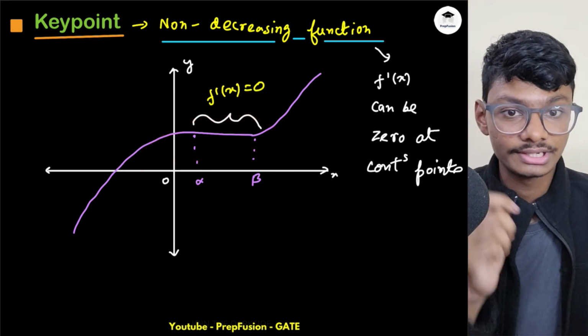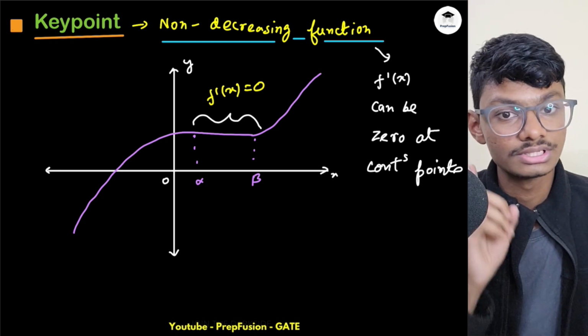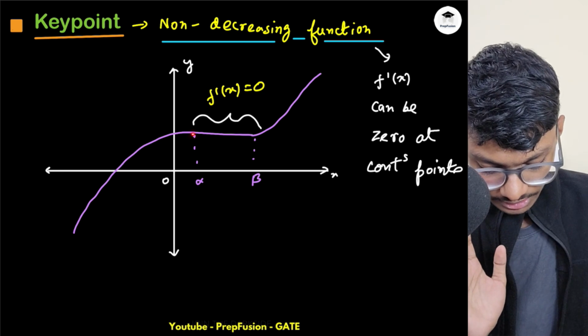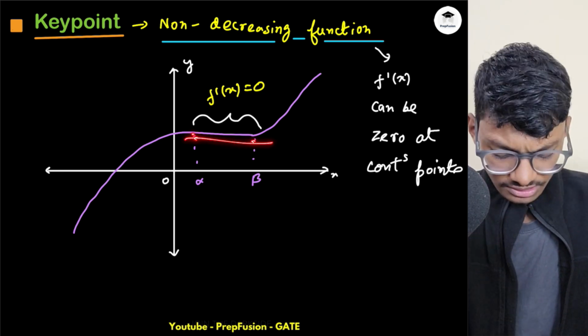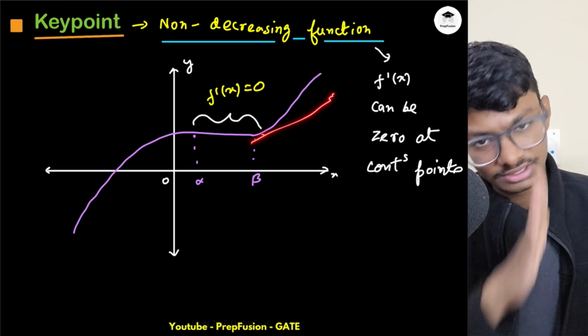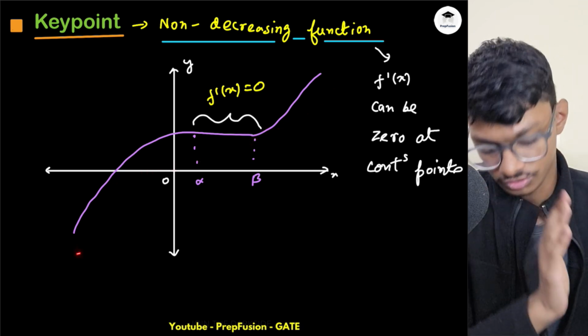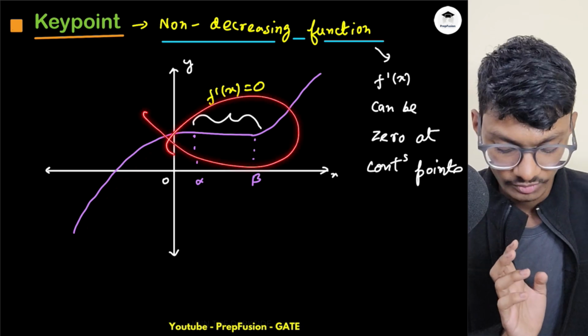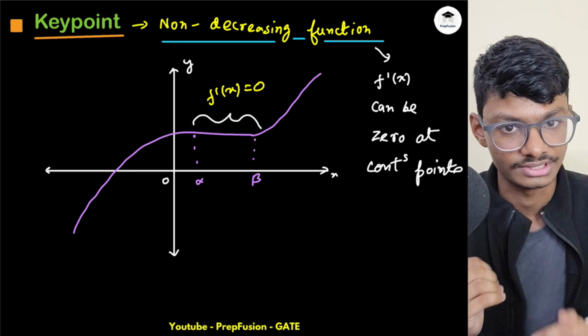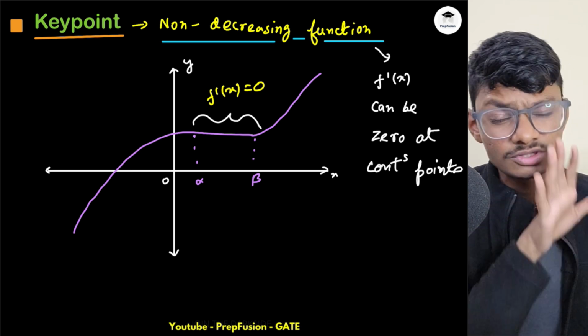Then can we call this a strictly increasing function? No, we can't call this a strictly increasing function. Why? Because here from this alpha to beta, this is not increasing, this is remaining constant. Okay, this is remaining constant, but after beta this is always increasing, and before alpha this also is always increasing. But between these, this is a large range. Hence I can't say this is always increasing, but I can say this is always non-decreasing.